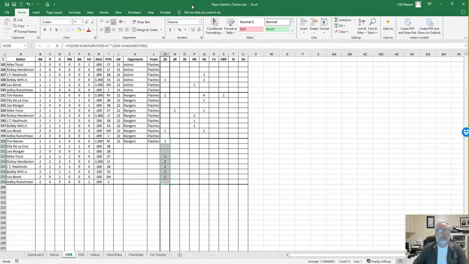So after the game is over, when you see the screen where you have the menu at the top, it tells you who the winning and losing pitchers are, player of the game. There's a menu option there for box score. You go down to the box score, and you can see down in the summary who had doubles, triples, home runs, stolen bases, whatever. And so you can put that in there.